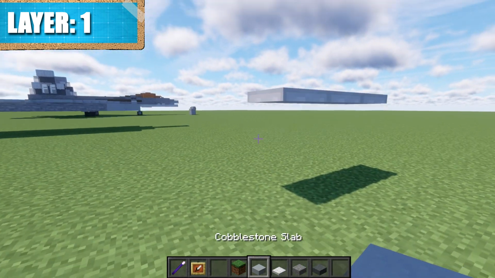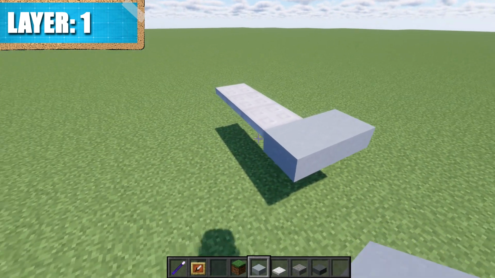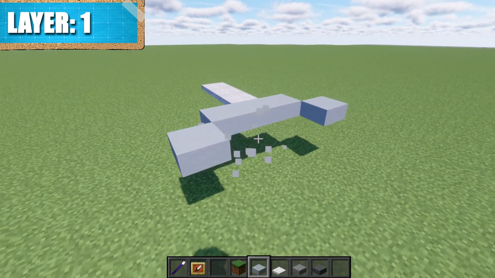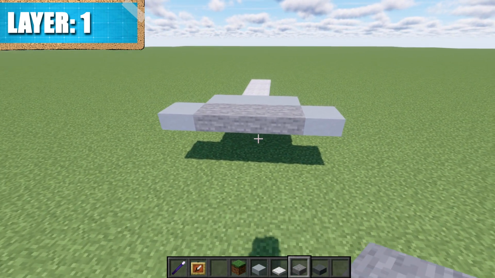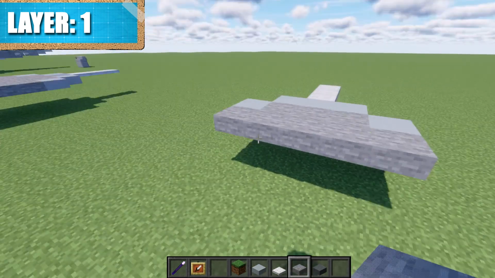We're going to then place down a cobblestone top slab right here in the center, and then a cobblestone top slab to both sides, like so. After that's done, we're going to go ahead and place down our top slab here going back at an angle. And in this middle space here, we're going to take our regular stone top slabs and fill them in like that. We're going to go ahead and place down another row of stone top slabs all the way across for a row of 5, like this going across.